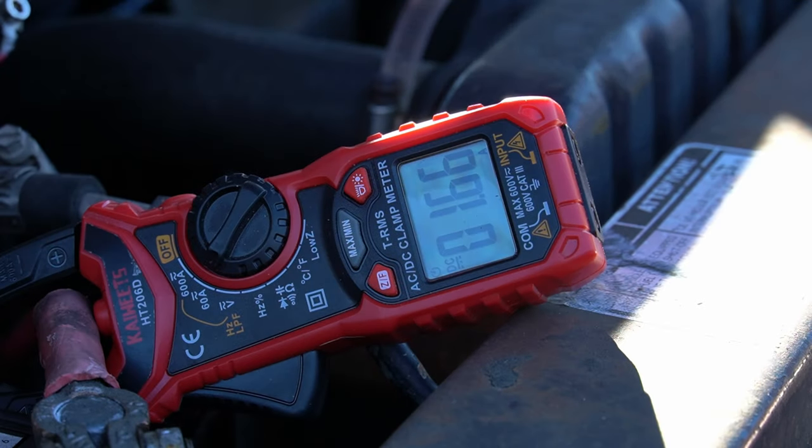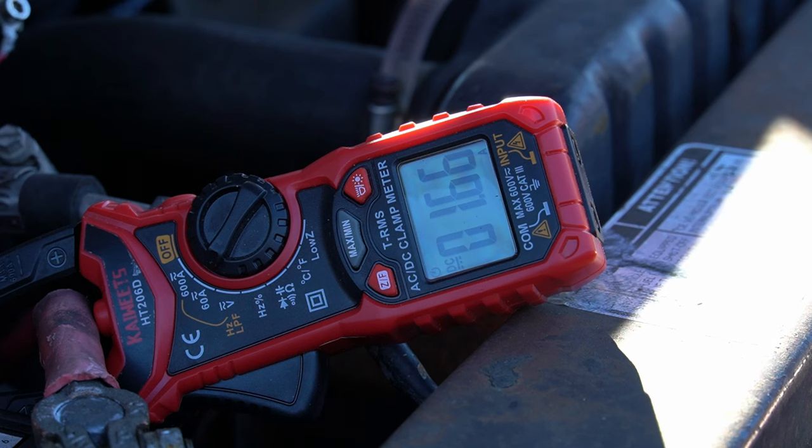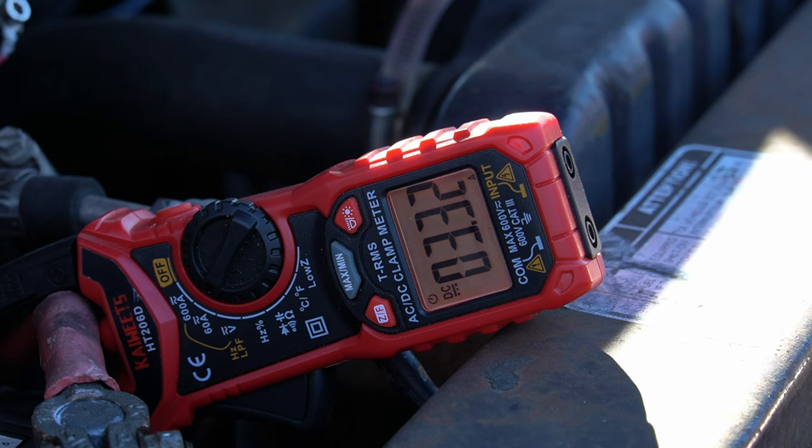It's the next day and here is our amp draw sitting parasitic — it is what the ambulance is drawing just sitting off one battery. More than I need; I'm gonna have to track all that down, but these things have so much electronics in them it's gonna take a little bit. Going to kick all the lights on and see what kind of draw we get out of all the LED bulbs. Okay — that is all nine LED bulbs running on the interior lights. Now we're drawing 3.33 amps — so roughly two amps for nine bulbs. That's a big improvement from 22.